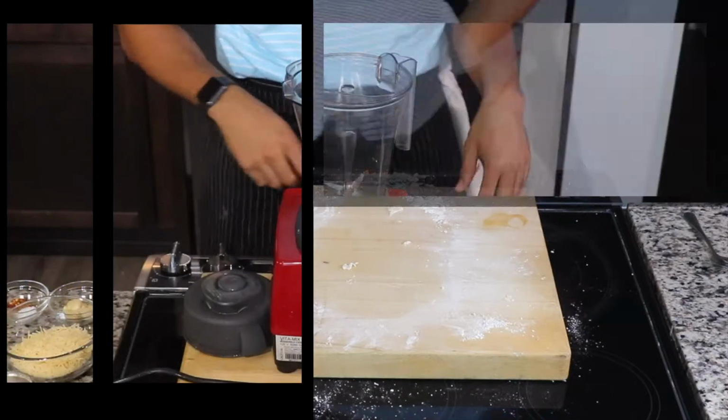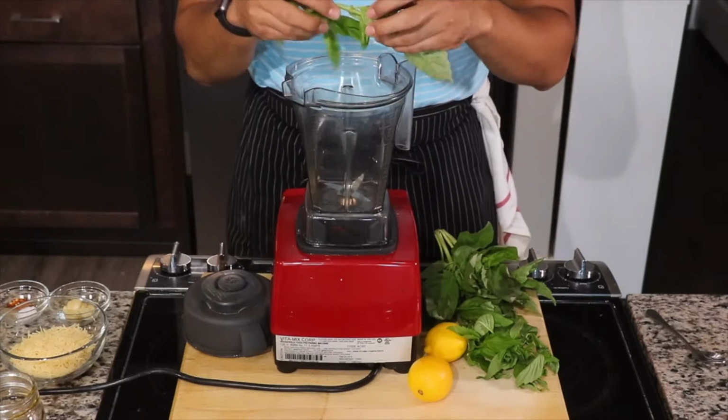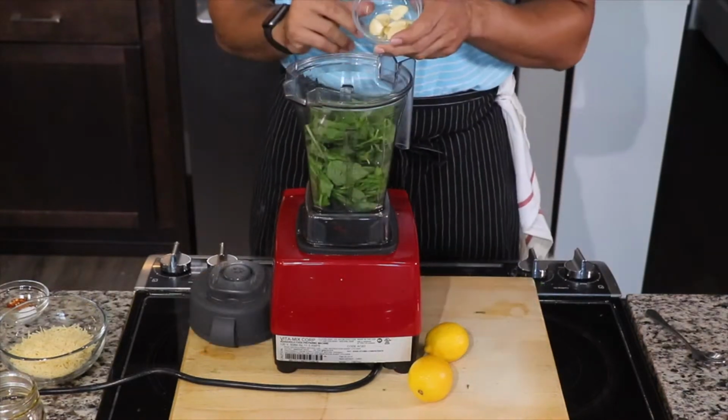Check my recipe for my tip on how I do this year round. Always have a warm spot. While that's rising for 40 minutes to an hour, we're gonna make our pesto.